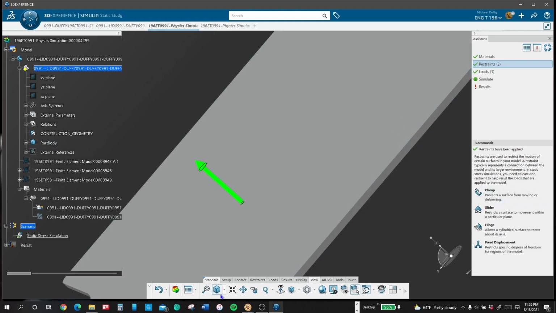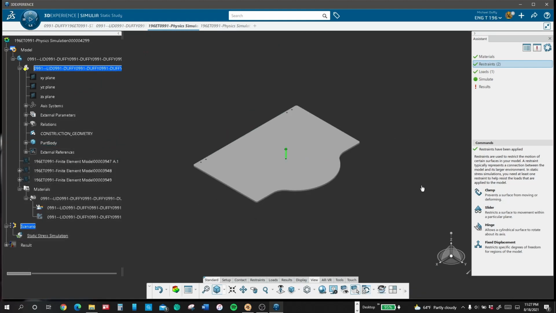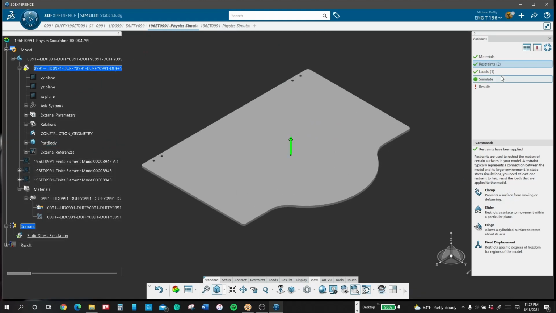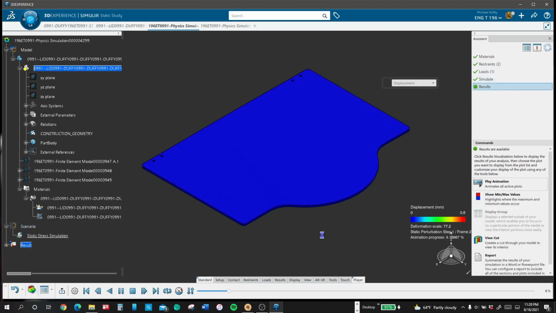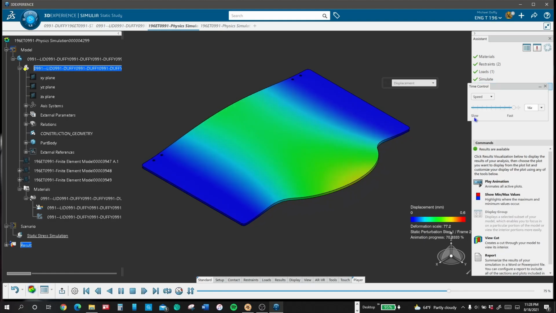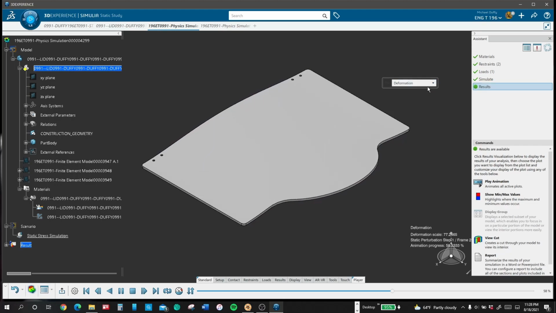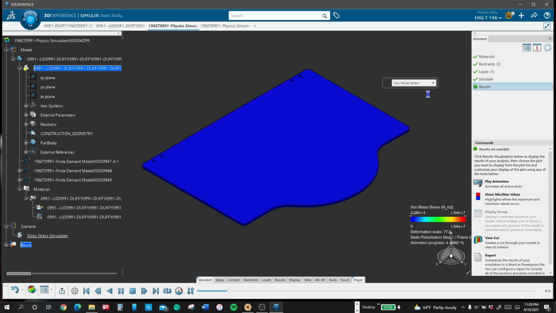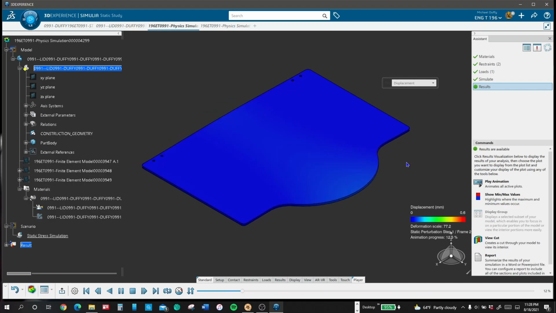Oh, what happened? Oh, now I'm doing another setup. This is the setup where I clamp both ends and apply the same force to the middle that I had in that first analysis. So now I'm going to do that one first. Now this is pushing up in the middle with clamps on both sides. Okay, now we have displacement.